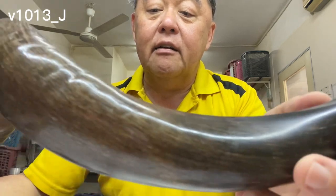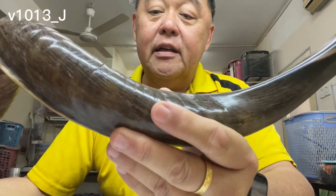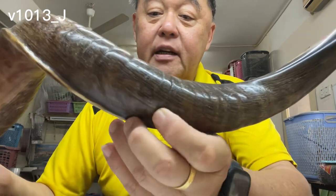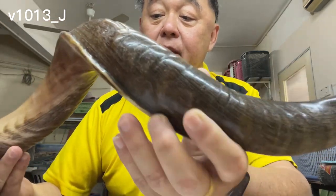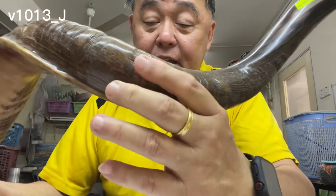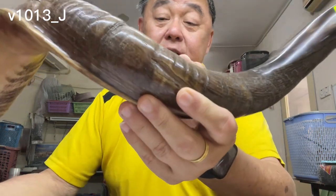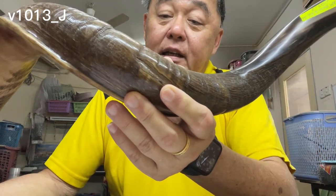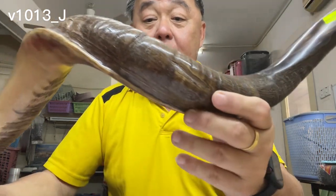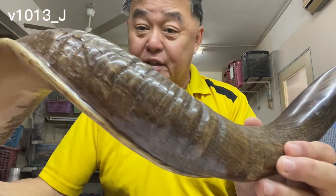Yeah, you can see that. You see all the grains. The color is very nice, and the grooves here, you can see the grooves there, the patterns. And also you see some battle scars like this, you see, battle scars. It is the battle scars because why? This is a wild animal and it will constantly challenge others to get the alpha position.